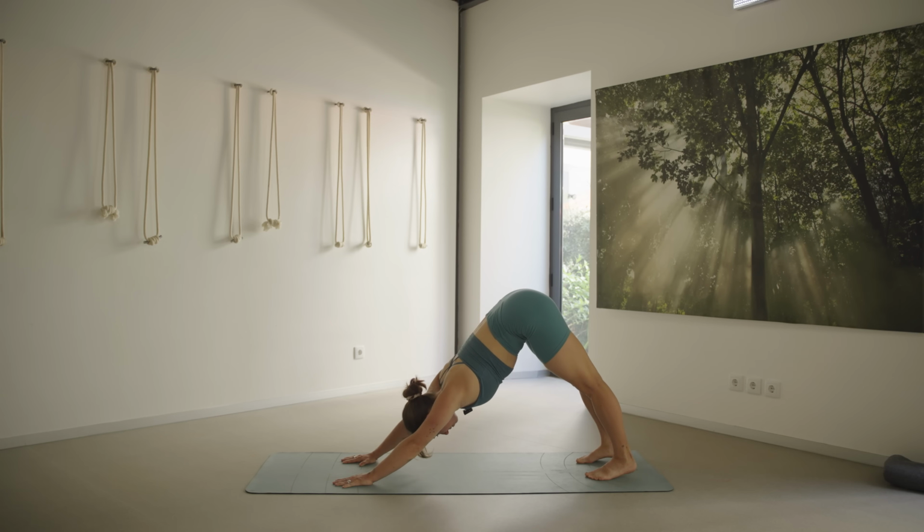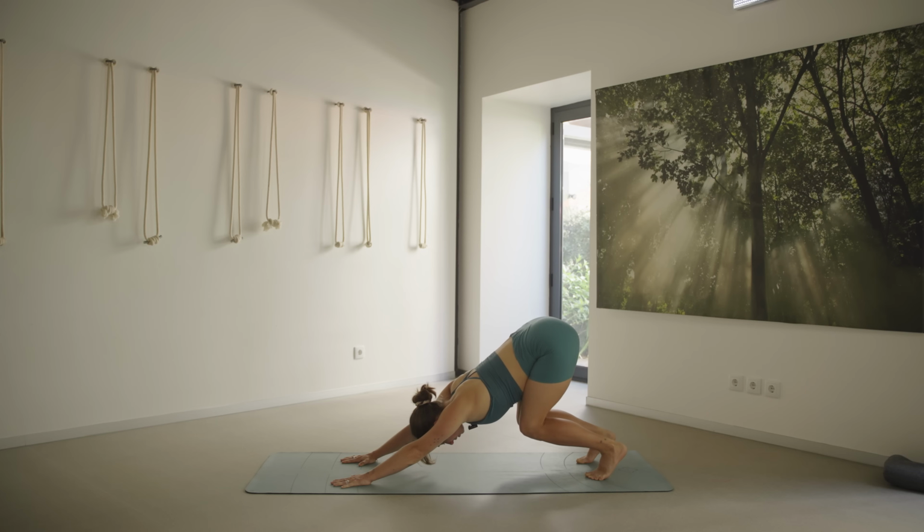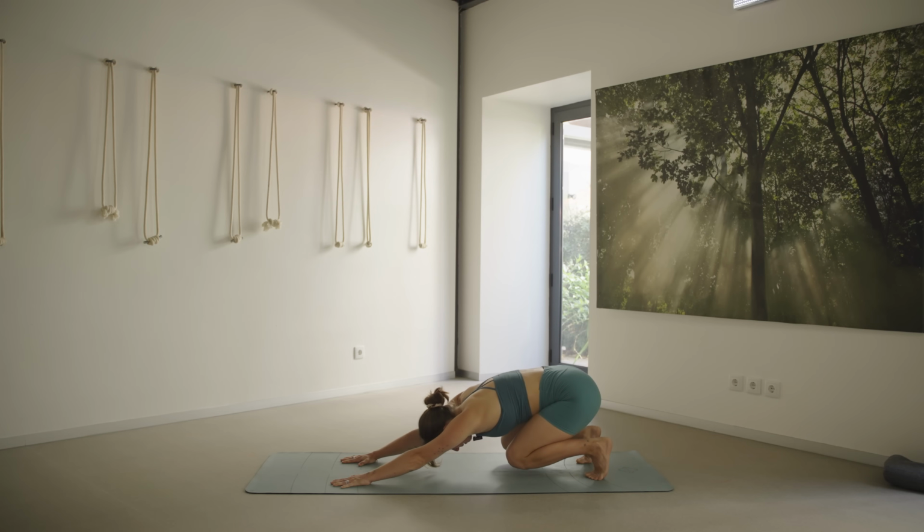That's more the intention. Cool, okay, we're gonna move through this position so we're not just statically holding. So first here I can feel a stretch through the backs of my legs, my glutes, hamstrings, and my shoulders. Good, so you're opening towards the mat. I'm now gonna keep my shoulders open like this, but I'm gonna bend my knees, but try not to touch your knees on the floor. So I'm trying to fold my stomach towards my quads, bend as low as possible.